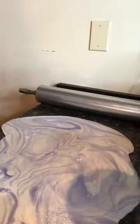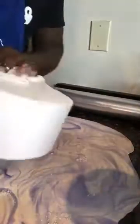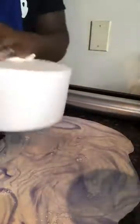Now I got this rolling pin from Country Kitchen years ago. It is one of my favorite tools. So what I'm going to do now is go back into my shortening box, because this is just styrofoam. So if you're working on styrofoam, you just take your shortening and you grease your whole styrofoam layer. Grease it really good. And this is your icing right now, okay? The shortening is your icing for right now if you're using styrofoam. I just get it good and greased.